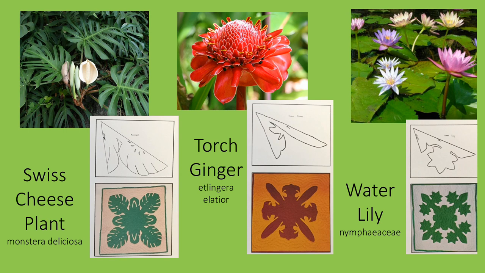Here are three more of Kama's quilt designs. At first, I couldn't figure out what the shapes between the leaves of the Swiss cheese plant were, and then it occurred to me that they must be a bloom that I'd never seen. I found a photograph and that confirmed it was in fact the bloom. The torched ginger is tipped on its side, as are the water lilies — it's a fascinating way to depict flowers. Entire Hawaiian quilts are made using the same approach with one continuous design on top.